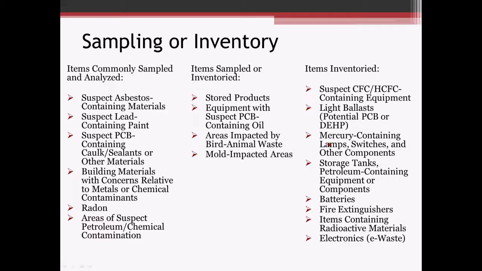Mercury-containing items: most often, if something contains mercury, like fluorescent lamps, they have mercury in them. But with switches, usually you're going to see the mercury in the switch, the telltale silver-colored fluid. So it's in there, and there's no sense sampling it, you just have to dispose of it properly. And then other components, thermostats, things like that. Again, they're going to have switches where you're going to see the mercury, and you know you have mercury there.